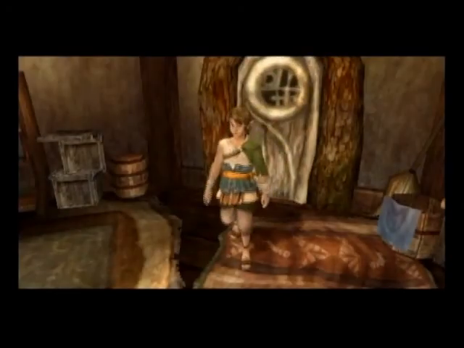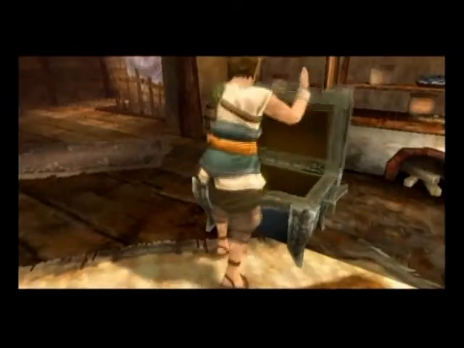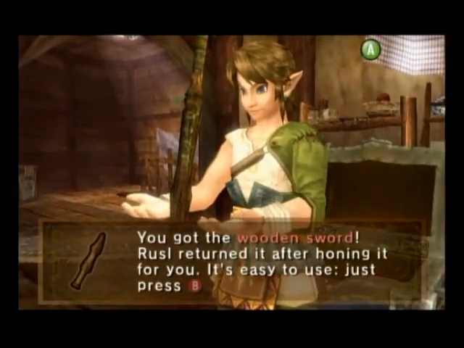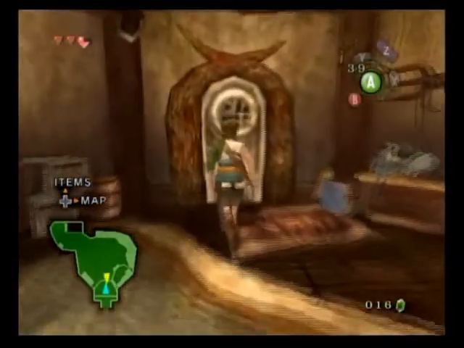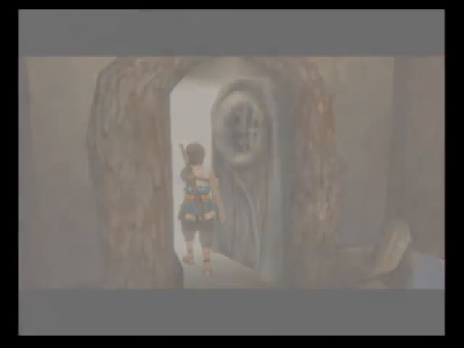Alright. Now, the surprise is this big treasure chest in Link's living room. And one wonders, how did Russell get that thing up there? Well, anyway, we have our first sword of the game, the wooden sword. So now we can attack things. We can hack and slash things just like the good old days.